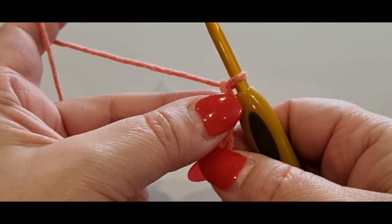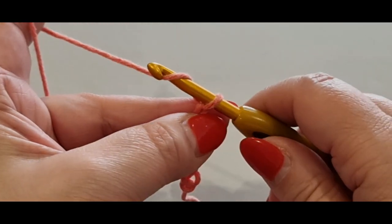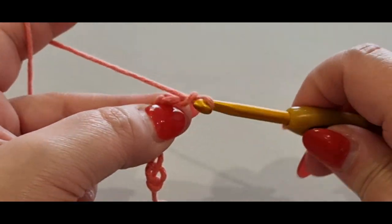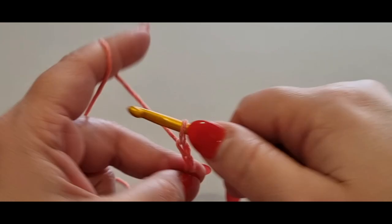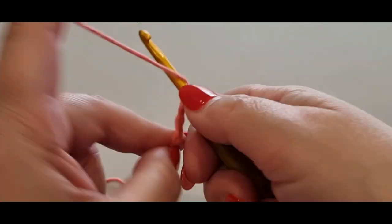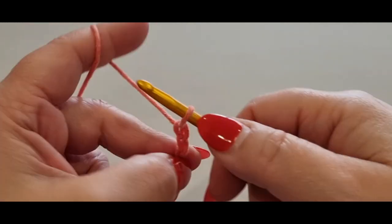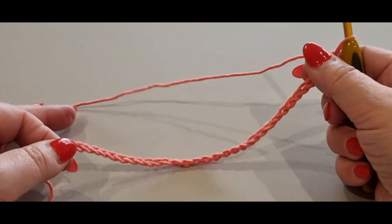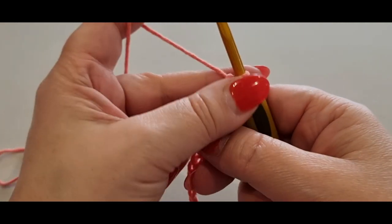So we're going to chain 32 altogether. We've done five, and off we go. I'm going to pop this on fast so you don't have to watch me doing it. But six, seven, and off we go. And 32. Now again, you can chain up more if you like, or you could have had less, it doesn't matter.